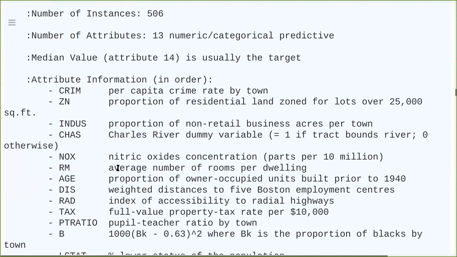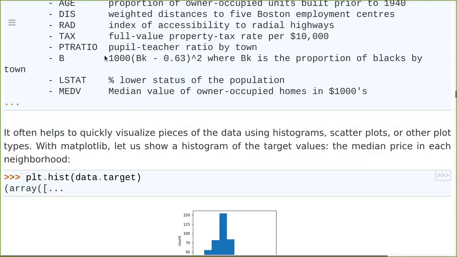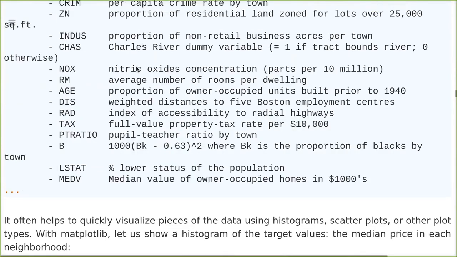And now the challenge is going to be to relate all those features to the price of the house. And the price of the house is stored in the target variable.